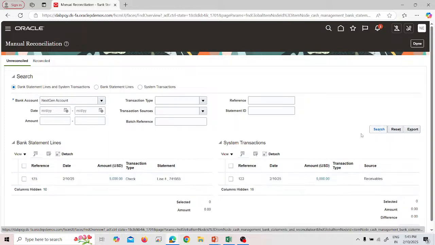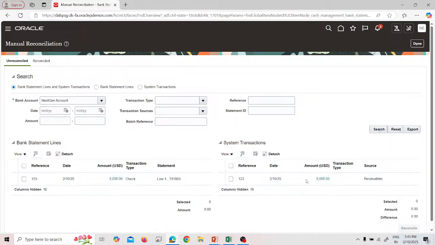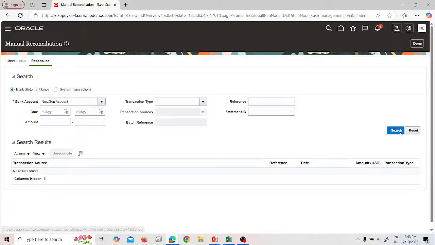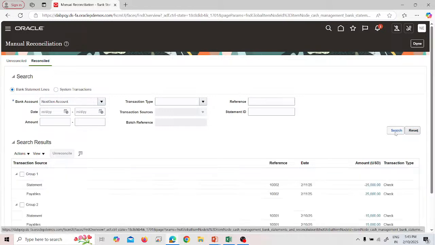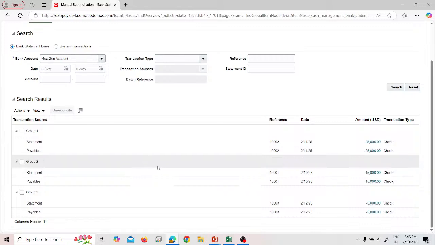So this amount is not matching because of something. Okay, and to the reconciled one we'll go and search it, where you can see the groups have been created. So this is how the auto reconciliation has been done.